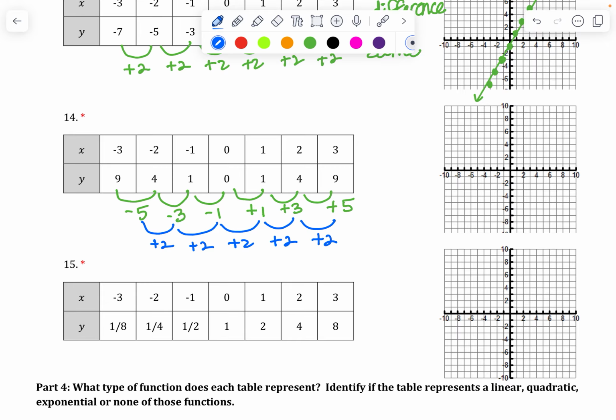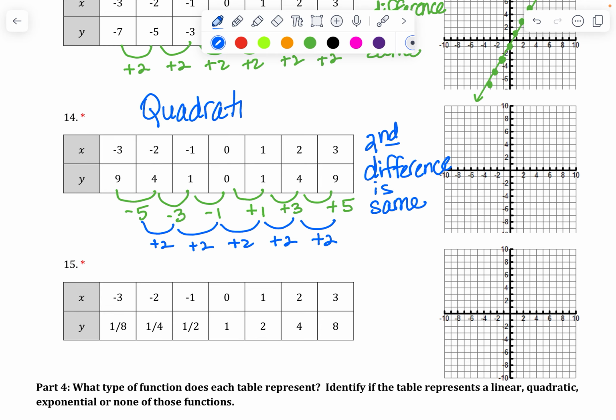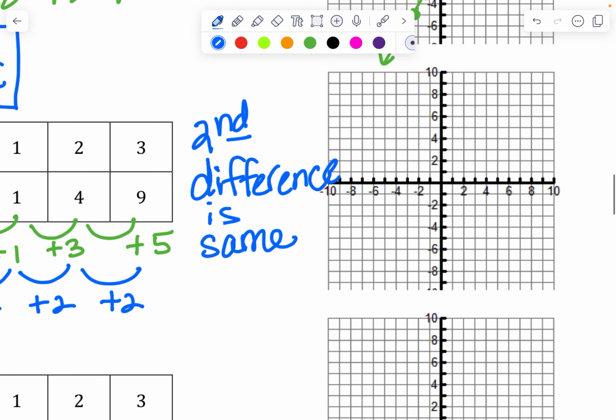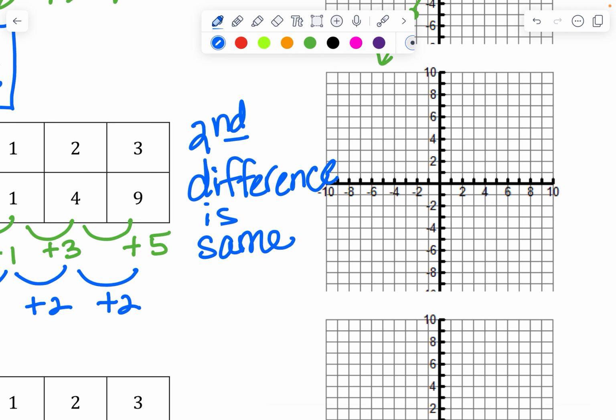Well, this one's a little harder to see, but sometimes it helps you if you kind of start maybe this way. From here to here, what'd they do? They multiplied by 2. Let's see if they did that here. Did they multiply by 2? Yes. Multiplied by 2. And then you can see the pattern from there. They're multiplying by 2 to get to the next one. So I'm going to say multiply by 2. And that is exponential.